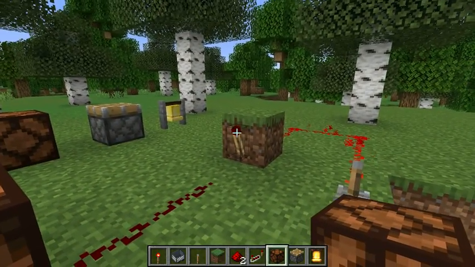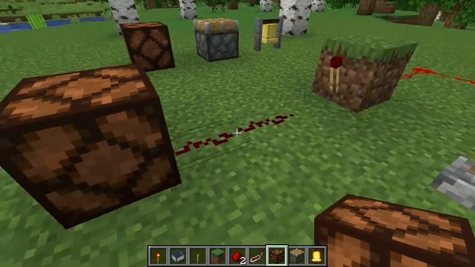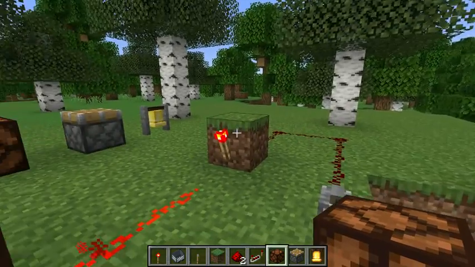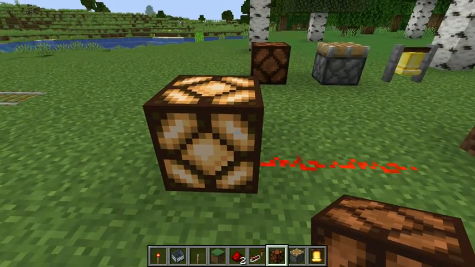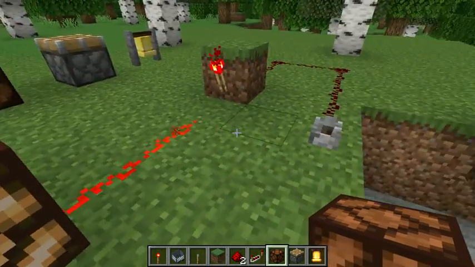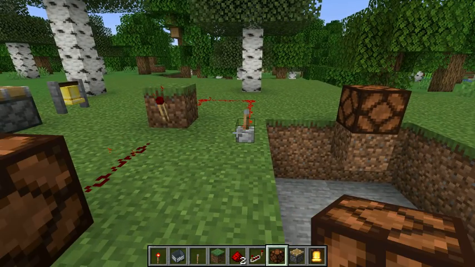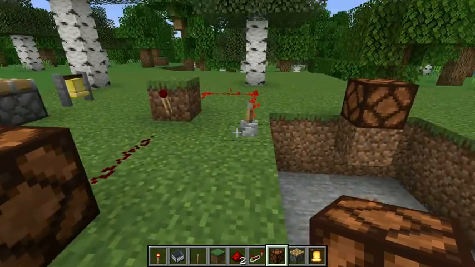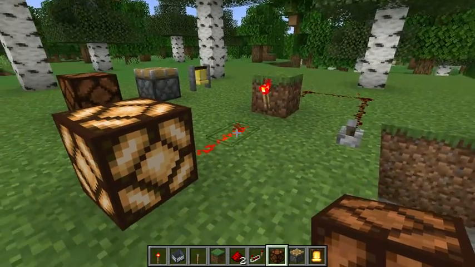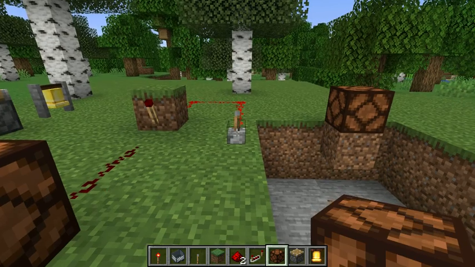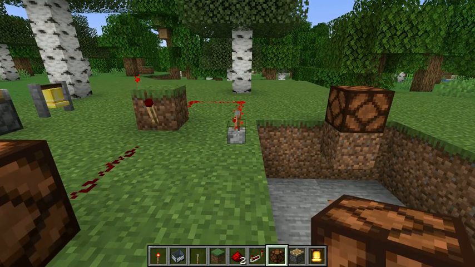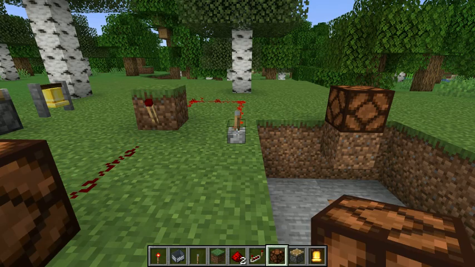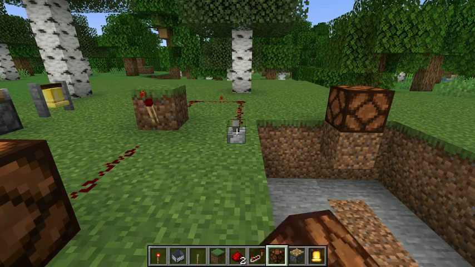See, we can then capture this information off the torch and send it downstream. So when I turn this off, this comes on and it lights our redstone lantern. Circuit on, turns the torch off, turns off the lantern. Circuit off, turns the torch on, turns on our lantern. On, off. So see how it reverses the information from the redstone circuit. Very useful. We're going to use this a lot.